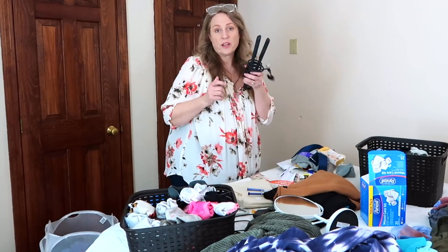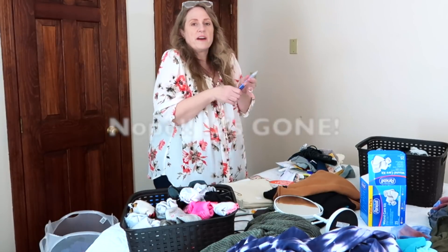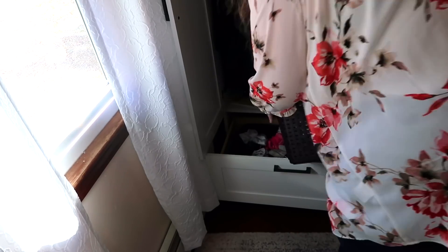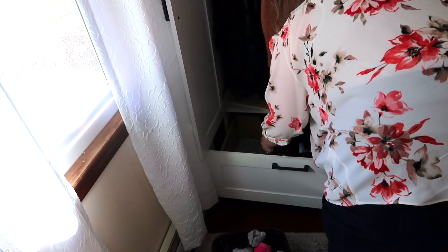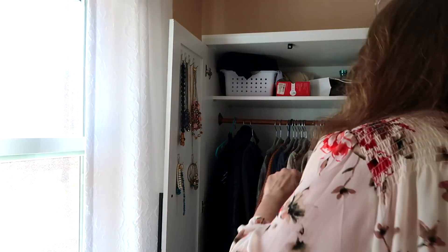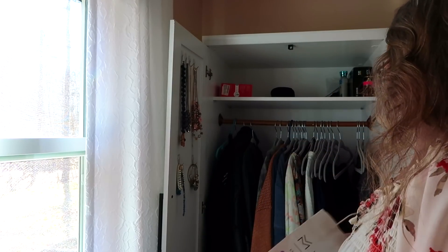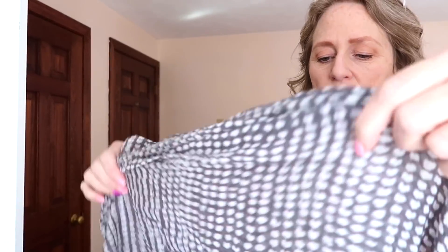This is my pile to get rid of. This is a curling iron that belonged to my daughters — they don't want it anymore, so that's going. This was a teeth whitening thing but I've got to see if I have the rest of the packaging. I'm going to put the tall one in first and turn it, then the smaller one goes in easy. And here are my pajamas — my box of pajamas. This is a scarf my husband just gave me. He went to a little gift shop and got this for me, so I'm keeping that.